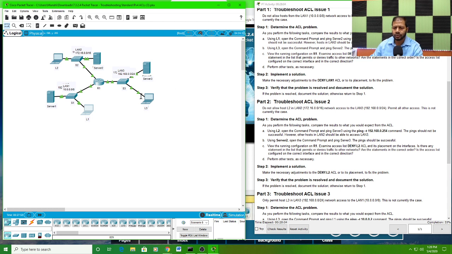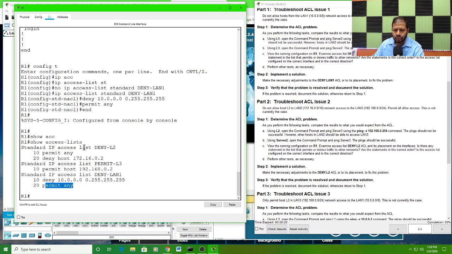So let's look at it. So which interface is this? LAN 3. LAN 3 is gigabit 0/2. Let's check what access list is there, and that access list should be outbound to go into the LAN 3. So let's check on gigabit 0/2 what access list is there. So go to the show run.